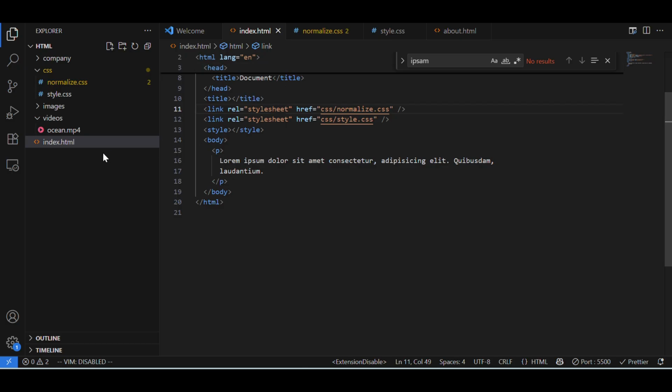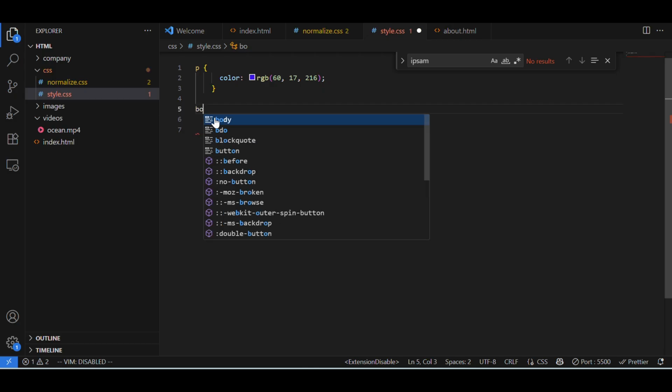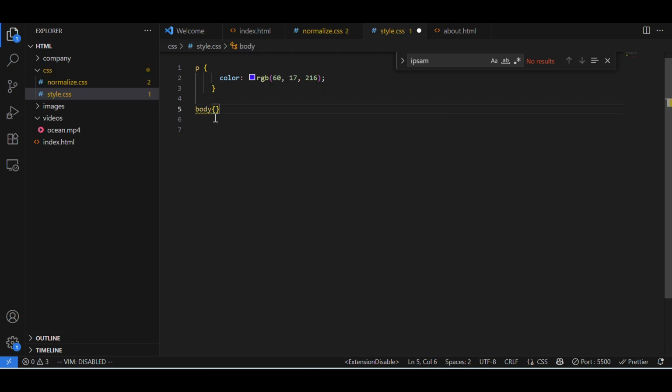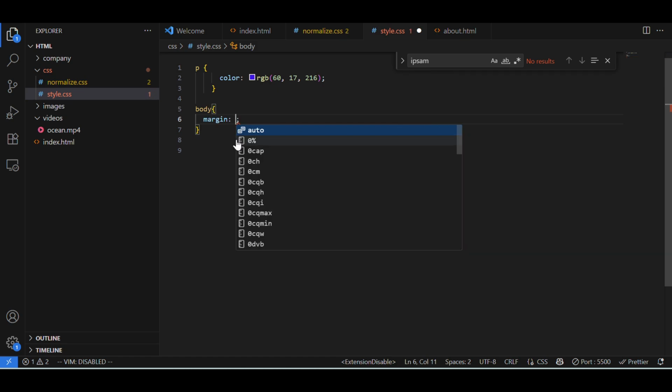So to solve our margin problem, we go to style.css. Let us add a style, right, for our body element. Let's take margin as 10 pixels, right?